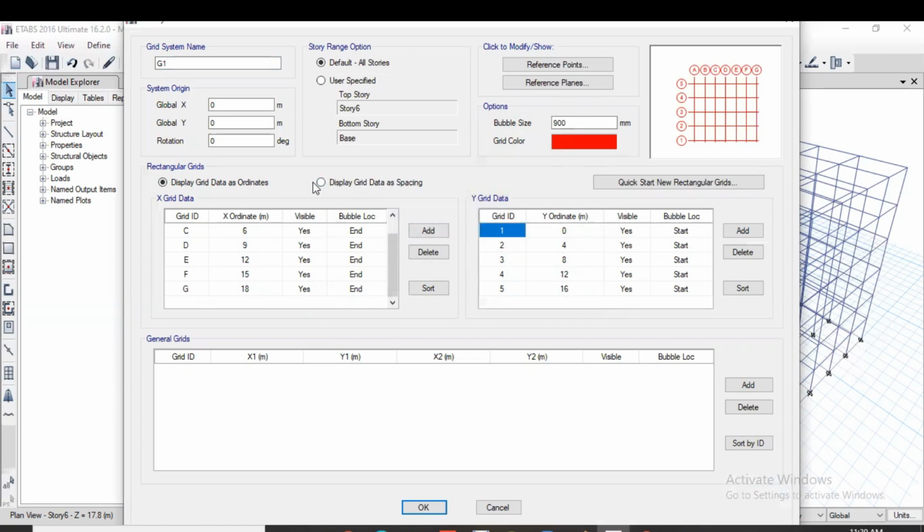Same if you want to see it by spacing, in the X grid we have taken a spacing of 3 meter, and in the Y grid 4 meter. Now suppose we work according to the ordinate, and you want to change the distance from there to there, that is grid 12.5. It means, what is the spacing between these two grids?